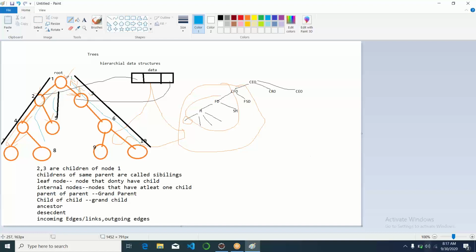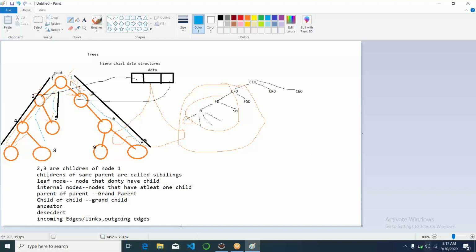The number of edges that will be there when we are traversing n number of nodes, can we derive a formula for that? Let's say in a tree we are traversing through n nodes. Can we count the number of edges we will encounter in that path? It will be n minus 1 edges.